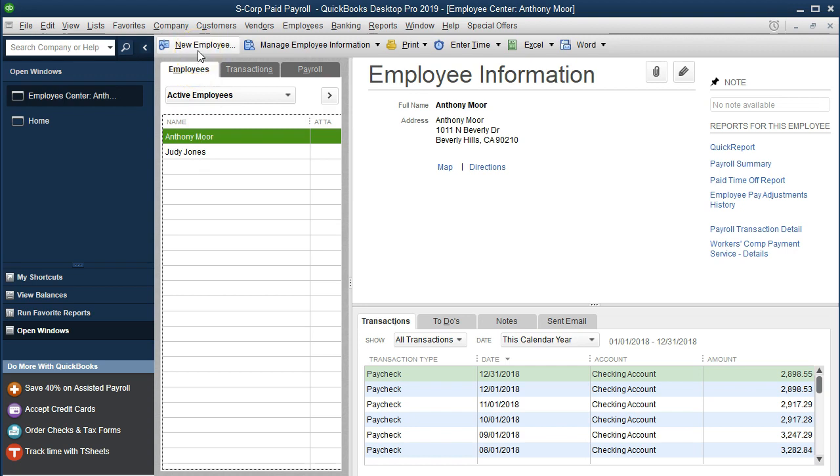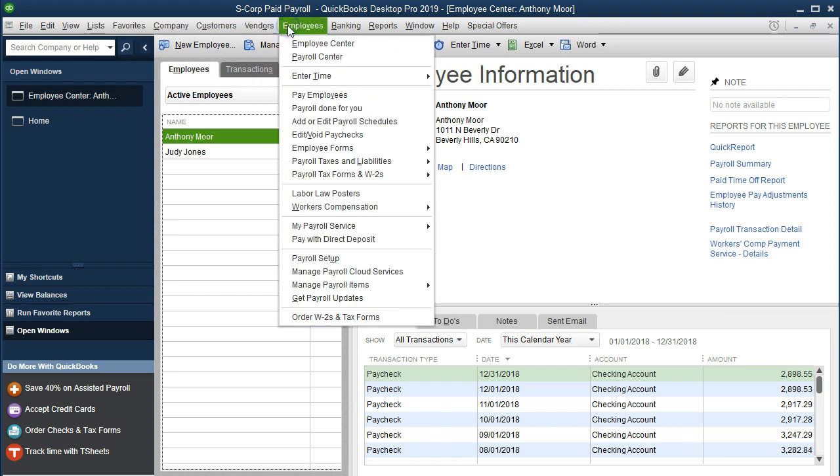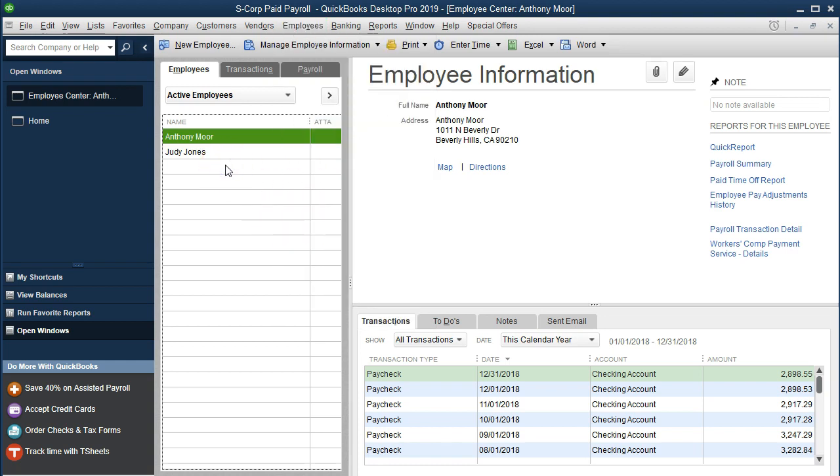So typically, all we need is to have the payroll set up already. To set up payroll, we would have to do so by purchasing the payroll and/or setting up the manual payroll, then going through the interview process, which is in the Employees section, Payroll Setup. Once that is up and running, if we don't have all the employees in there at that time, or if we add new employees at a later time, then we can go to this Employee Center and select New Employee.